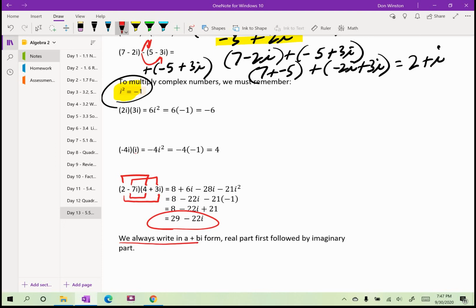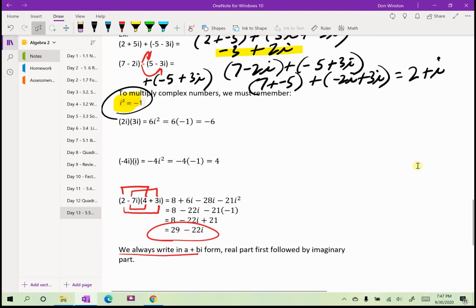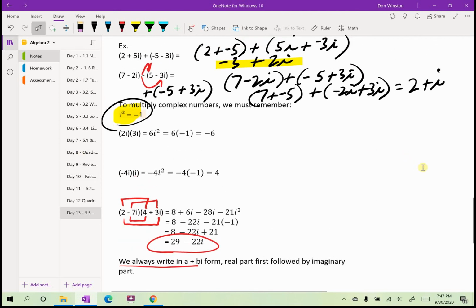Okay, so that's an introduction into the imaginary number system. Get used to it. We're going to be working with that for the remainder of Chapter 5 and all of Chapter 6, extensively in Chapter 6. All right, so that's just an introduction. And then tomorrow we'll be solving quadratic equations where we'll have imaginary roots. We'll get that pesky negative underneath the radical.